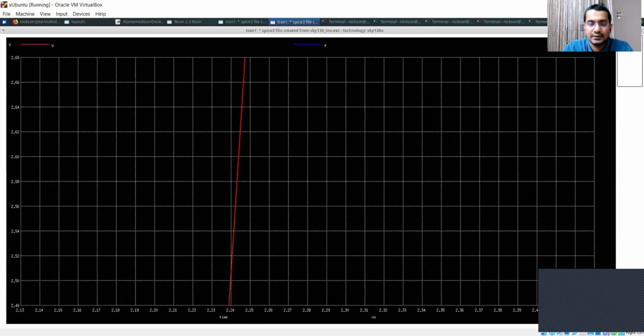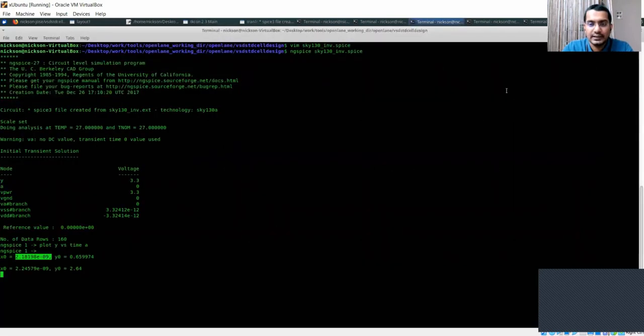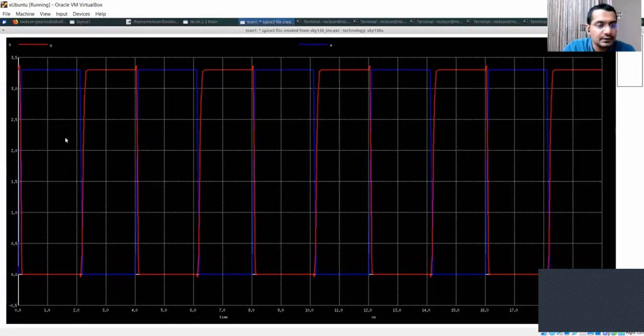Now let's check for the cell delay, which is the propagation delay between the 50% points. I will just do rise for both. So when the output is rising, the 50% of the rise, that is 50% of 3.3, is 1.65.